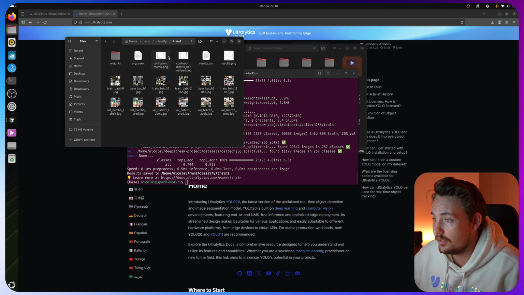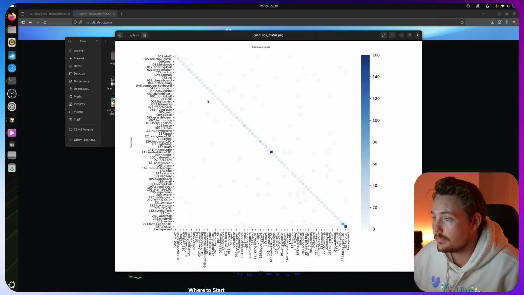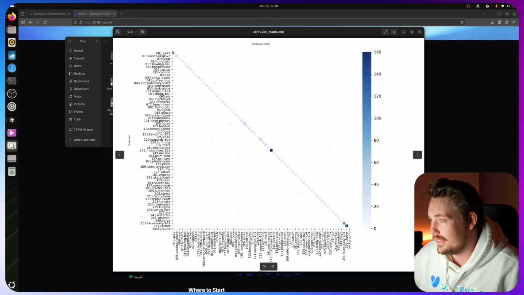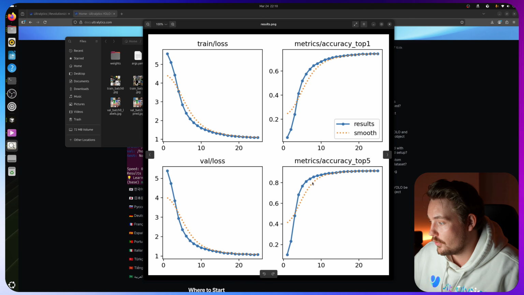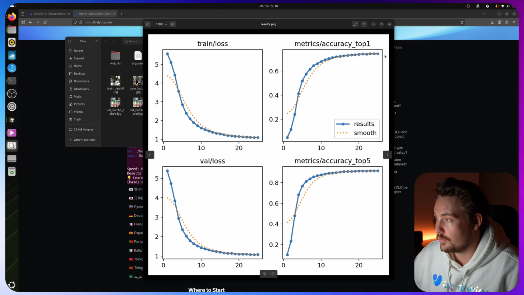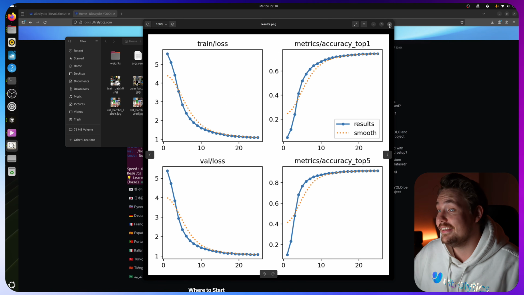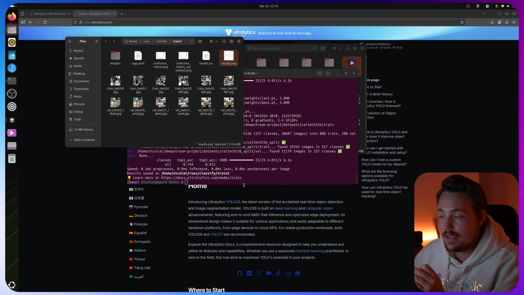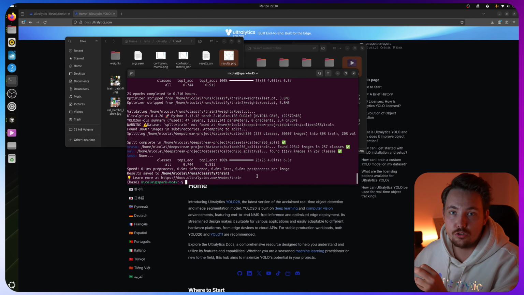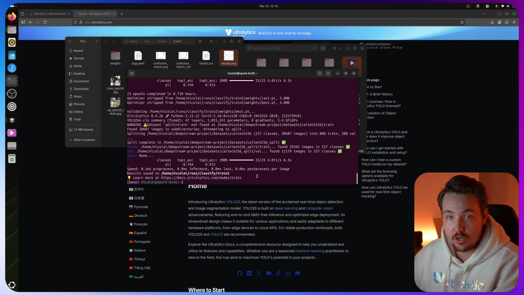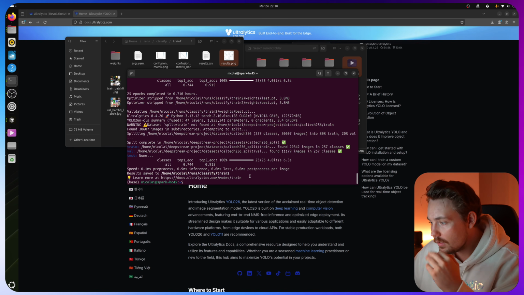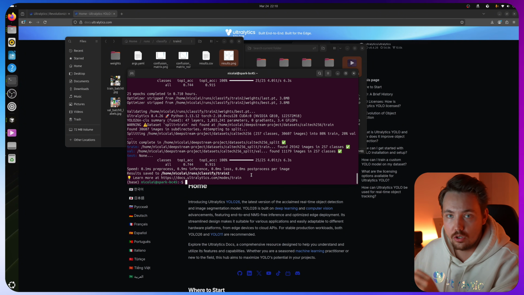Everything is available in here. You can also see the confusion matrix. If we take a look at that one, we ideally want to have all the values on the diagonal, so we're doing pretty good here. You can see the results. The model had pretty much converged after maybe 15 epochs or so, so it was more than enough to train it for 25, and this was on 30,000 images with the new YOLO26 model. So that's pretty crazy fast. It took 30 minutes here on my local NVIDIA DGX Spark. Probably similar results in Google Colab.